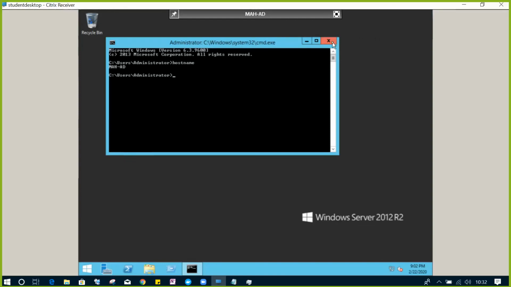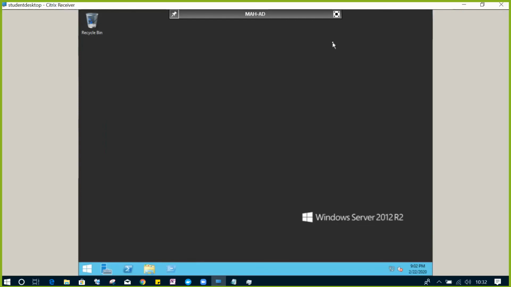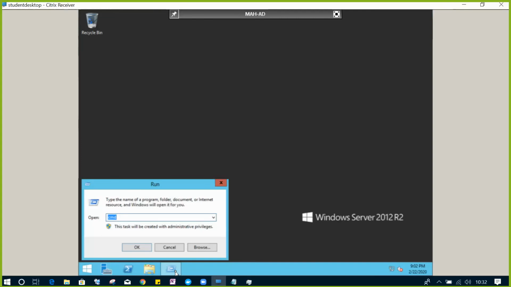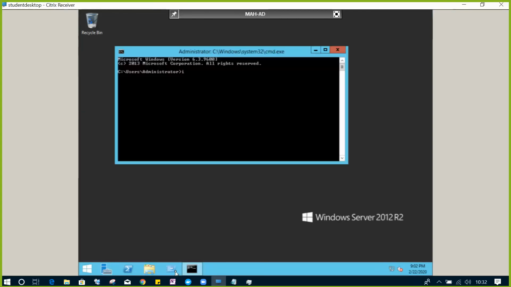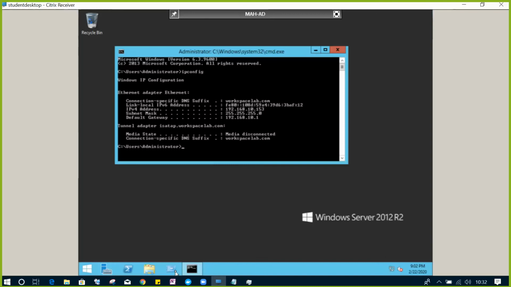So what next? We need to assign an IP address to the computer, a static IP address. How to assign a static IP address? First go to CMD and check ipconfig. This IP address is coming, right? This is not a static IP address, it is a dynamic IP address. How should I know? Very simple, we type the command ipconfig /all.